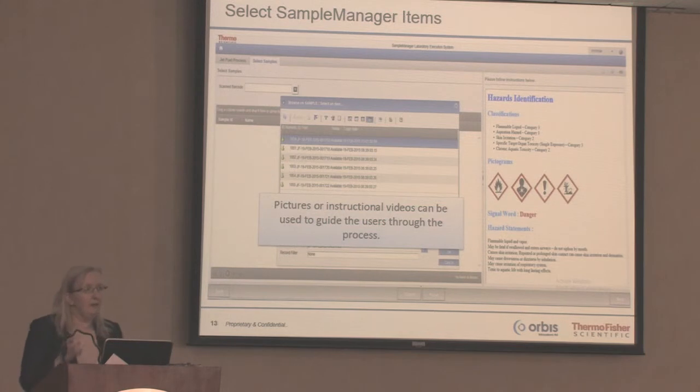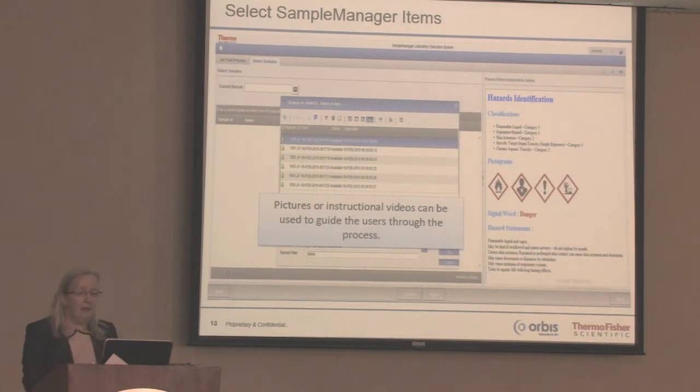Because there is that link with SampleManager, you can pull samples, instruments, reagents and training information from SampleManager. All of that can be linked into SampleManager. If you want pictures or videos or instructions as you're going through the method, you can put as much or as little detail on the screen for that step, to help enable the user to do it accurately.